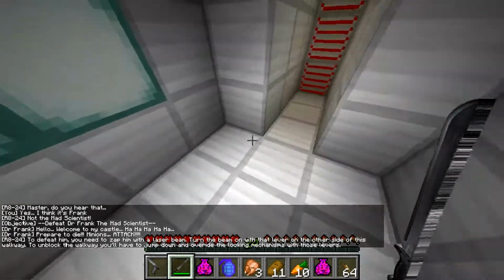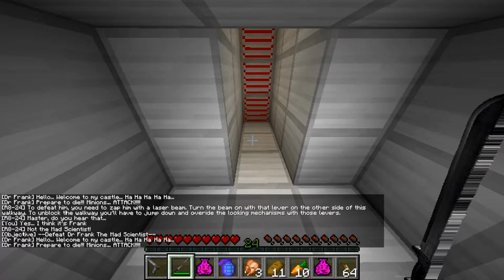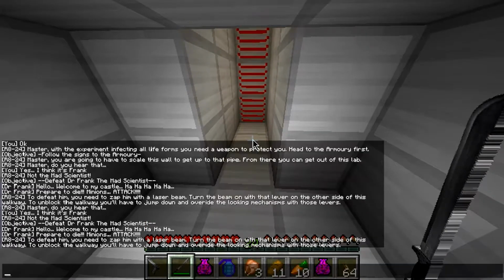Mad scientist. Hello, welcome to my castle. Ha ha ha. Prepare to die. Minions attack. To defeat him, you need to zap him with a laser beam. Turn the beam on with the lever on the other side of the walkway. To unblock the walkway, you'll have to jump down and override the locking mechanisms.